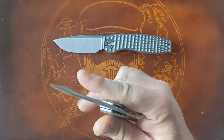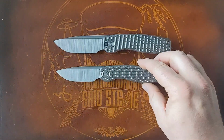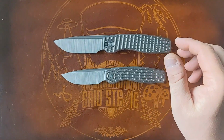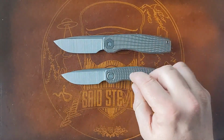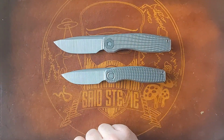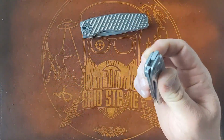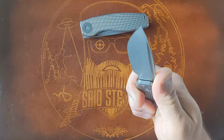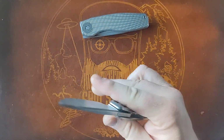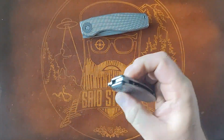I wouldn't want this to be just a fidgety collection knife if I got one. And I'll tell you right out of the gate, we're 21 minutes in, what am I talking about? I like the Mini more than the full size. Not a knock on the full size, but I would see myself absolutely carrying this bad boy more often. And I want one. Despite that, I still want one of these.